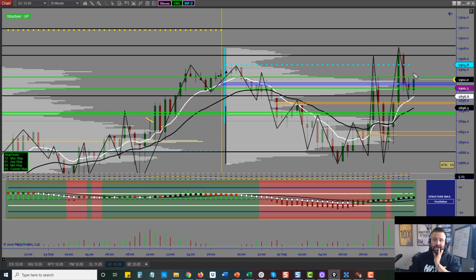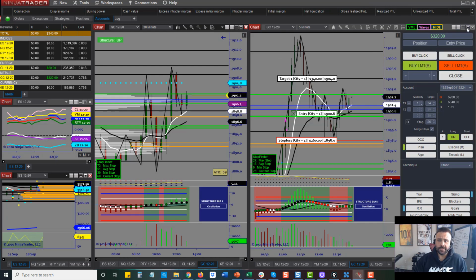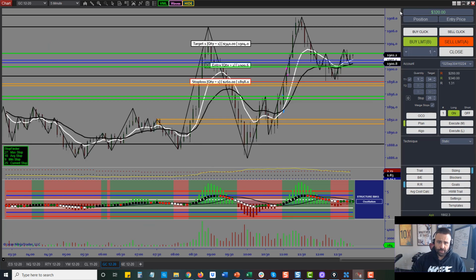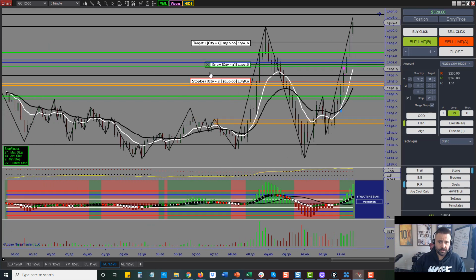That's why I have this green line here. We just made a higher high on price. Okay. It's just we don't have any follow through. At this time of day, a lot of times gold traders aren't really happening. Okay. So let's go into the smaller time frame and explain what I did. I'll show you the break entry here so you understand the trade entry.